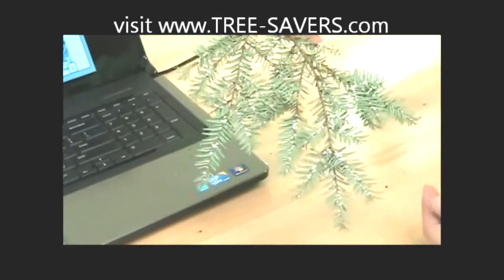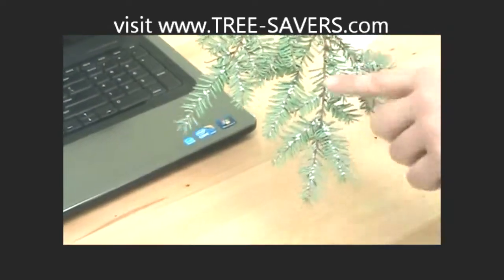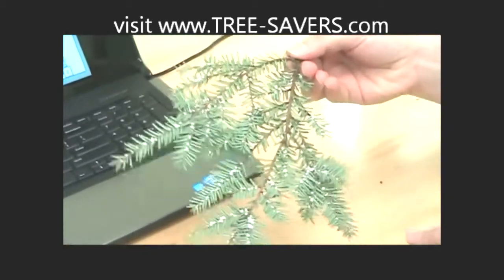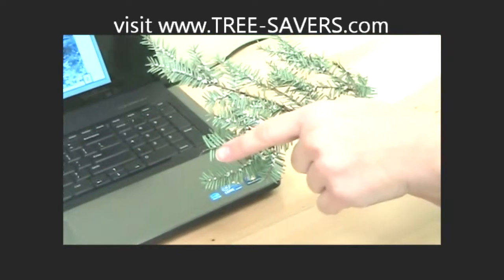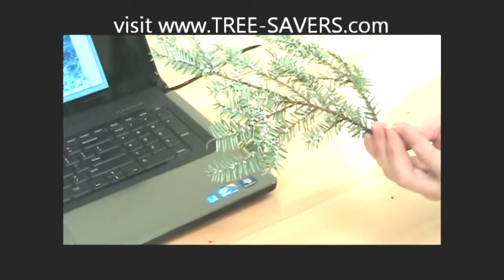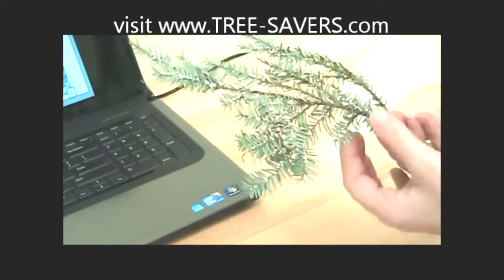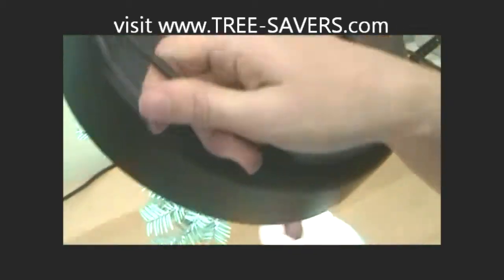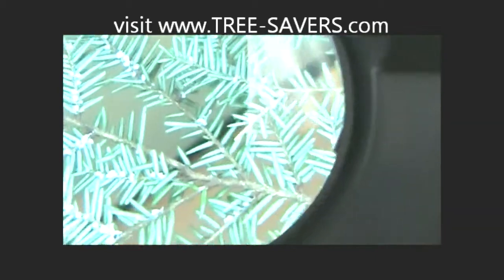And then when you flip it over, all of this white stuff, these are the woolly egg sacs of the Hemlock woolly adelgid. And this, you can see at the very tip where I left it, is what happens to our trees when the piercing insect gets a hold of the nutrients that the tree needs to grow. I'll give you just a quick look underneath the magnifier to see just what these puffs look like.